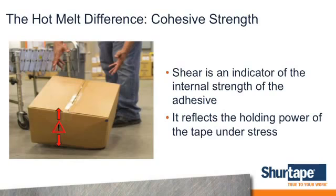In addition to an aggressive bond to corrugate cartons, hot melt adhesives offer higher cohesive strength. In other words, its ability to maintain its hold on your carton. External forces encountered throughout the life cycle, such as lifting, shifting, forklifts, and general stress applied during storage and transit, can affect the tape's holding power. When external forces such as these are met, the exterior of the carton will contort and apply stress to the tape, typically where the major flaps meet the side of the carton. If the tape's cohesive strength is not sufficient, it will fail, leading to cartons popping open and the potential for product damage, theft, and pilferage.